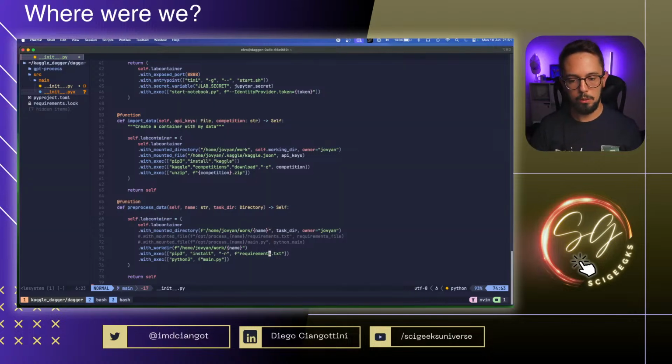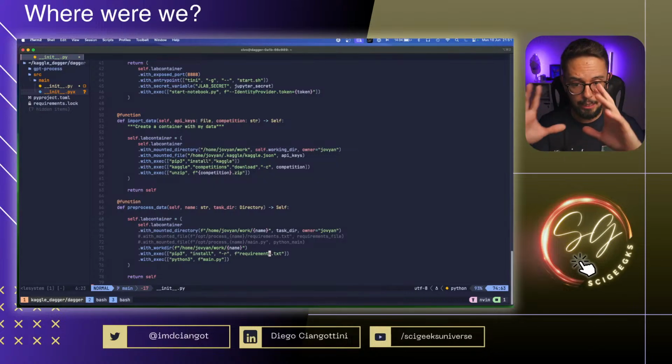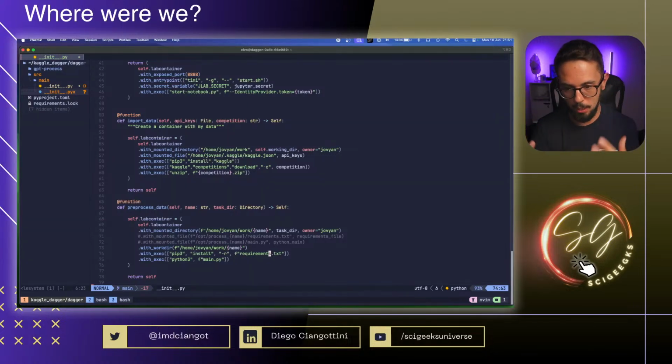We install the requirements. You see, it's really customized around a well-defined process. You can enhance and extend it as you want. It's really basic, to make you understand what can be done with this kind of technology. And eventually execute my preprocess step. And that's all. So what we did last time was pretty much this.